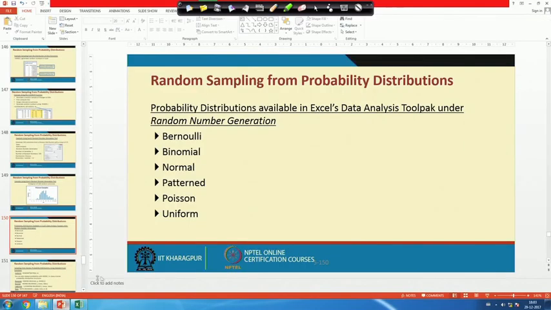So, we have a structure called probability distributions, and corresponding to the probability distribution we have a structure called sampling distribution. So, this is actually well connected. In the probability distribution case, we are calculating values of a random variable for a particular case, but here we are generating values of the random variable subject to the probability mass function, whether it is a uniform distribution or binomial distribution or normal distribution or log normal distribution, whatever the structure may be. So, now let me take you to this particular structure.